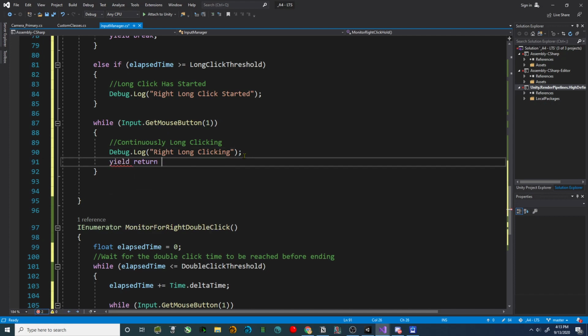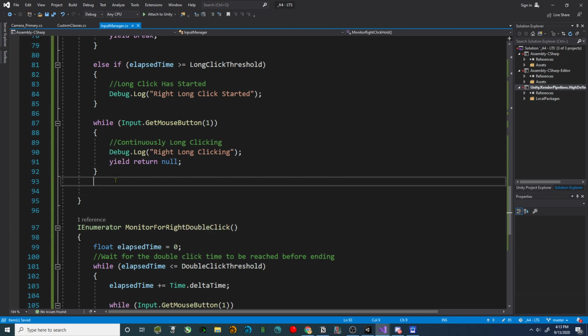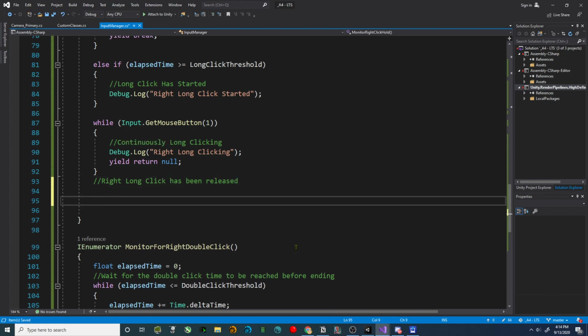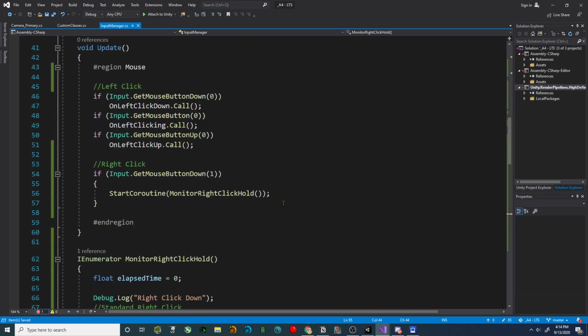So yield return null, and then now the right long click has been released because this is no longer true. And we can debug.log right long click ended.